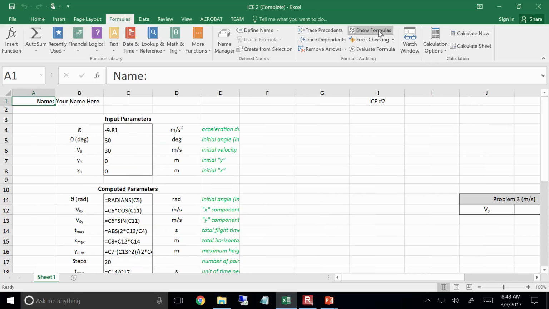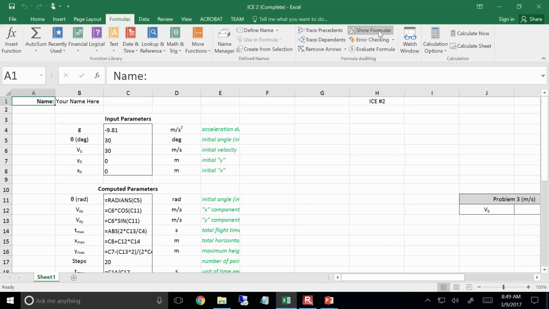Now look what it did. It actually shows you the formulas that you've typed, not just the answer. Okay? So you can notice by looking at the sheet in this fashion, there's a lot of things we can interpret. One of the big things we can interpret is which cells have numbers in them and which cells have formulas in them. And I think at the very beginning that was something that some of us had a little bit of a challenge with. Like you saw the sheet and the answer said 26.2. Oh, that means I got to type in 26.2. No, that's not what that means. That means you need to calculate it so that you get 26.2.